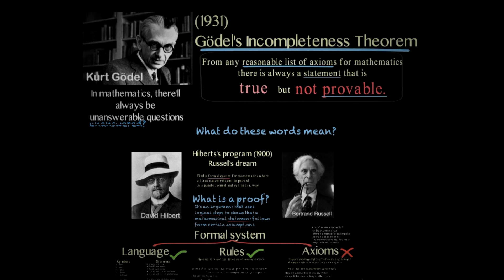The incompleteness theorem says that no list of axioms satisfying these properties is going to be complete. There is always going to be something missing. If you have a list of axioms and then later we find some other statement that we believe is true and we cannot prove, well, we're going to say, let's add it to the list of axioms. We added it to the list of axioms. But the theorem still holds, so that means there's going to be some other statement that is going to be true, but still not provable. And if we add it, there's going to be another one. There is no way around this. We will always miss some statements.